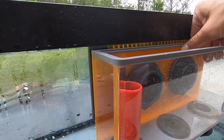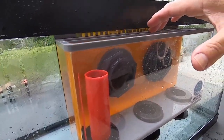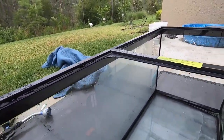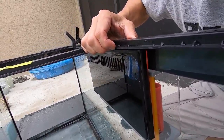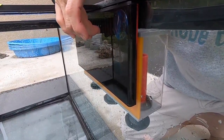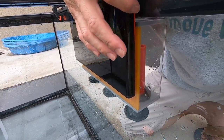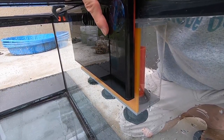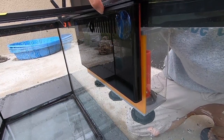Okay. And then, like I said, I can move it up a little bit or down a little bit, but it doesn't matter. And it's level. I squared it. So now it's squared there. And let's look on the other side. I was telling you earlier, see how close that lip is right here? I would like to have a little bit more space in there, but that's okay. And then you can see here, here's the teeth and the water line, so it's really close to this lip, the black lip that you can see from this side. See it? So remember, I can flip this around and make it lower if I need to. Okay, but looks like it's pretty good. That's perfect. It came out a lot better than I thought.